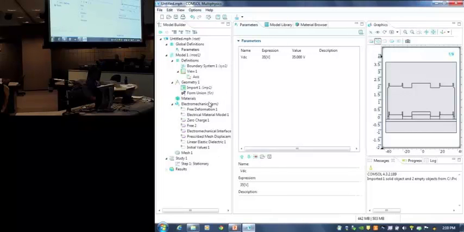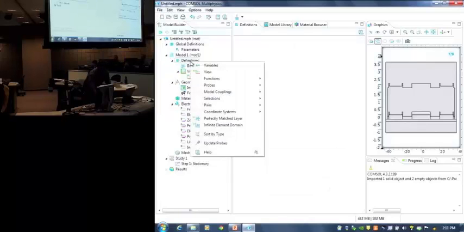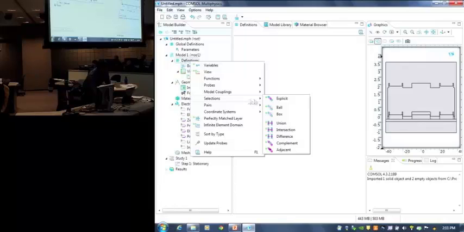Now we'll assign some selections. Selections is a concept necessary or very useful to model complicated physics where you have to select too many things at once. You can group them and name them something. So we'll right-click on definitions and choose selections and choose explicit.